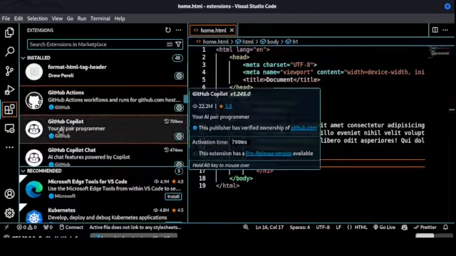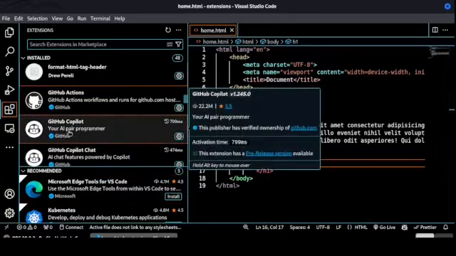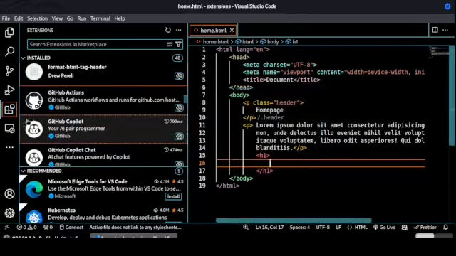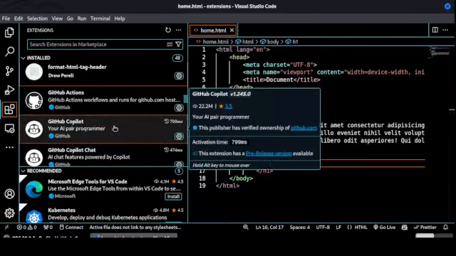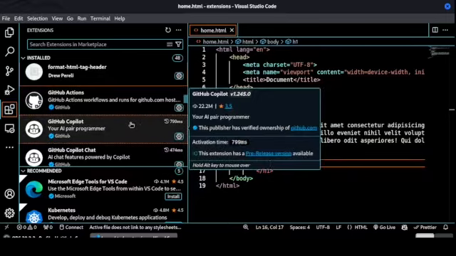I also have AI. GitHub Copilot is my pair programmer. So it is a very great AI. If you are a student, you can get it for free. There is a student pack where they give it for students to use for free. And then if you are not a student, you can pay for it. But it's a great AI which helps you debug and sometimes helps you to generate some code for you where you are stuck.